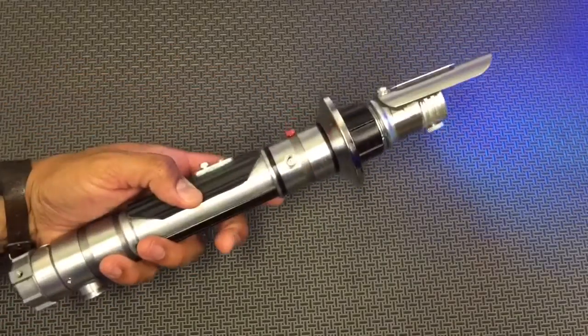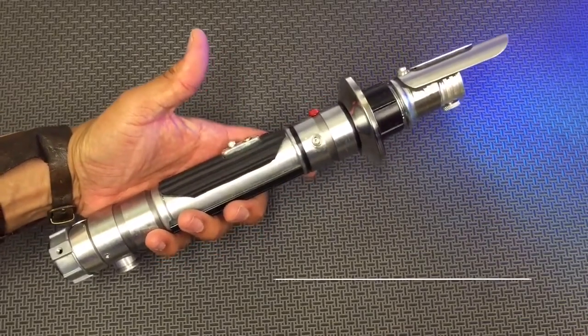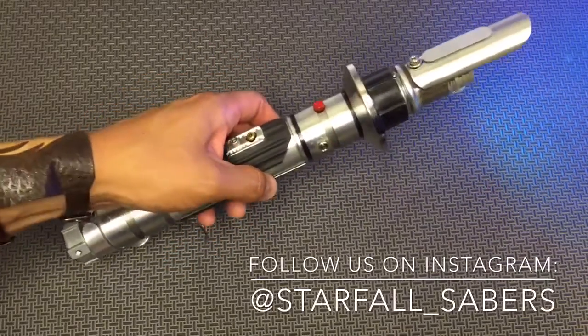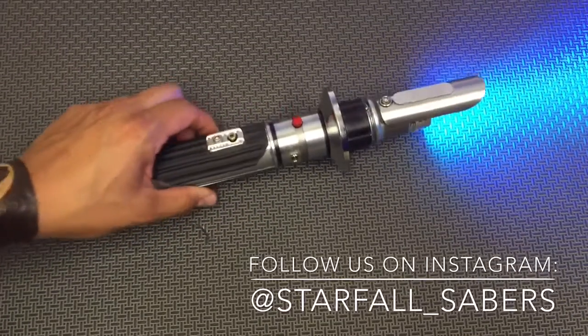So there you have it, the Kanan Jarrus inspired saber, Starfall Sabers. Again, the hilt I built, and Chad from Starfall Sabers build log did the install on this.